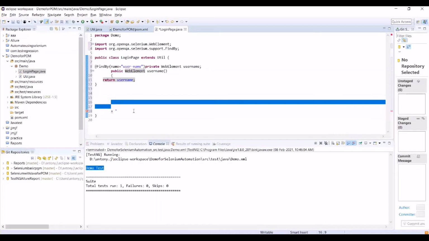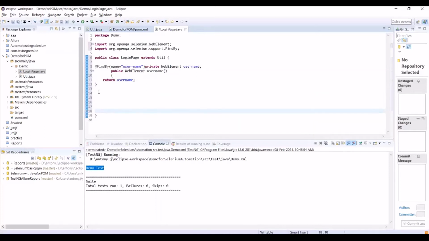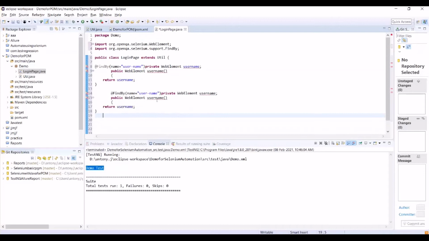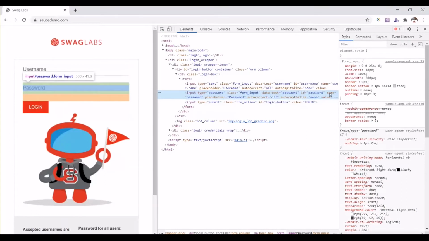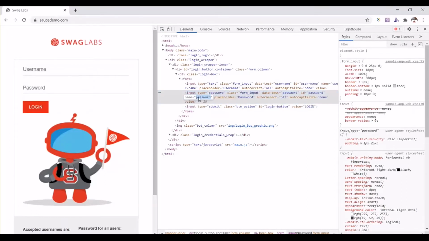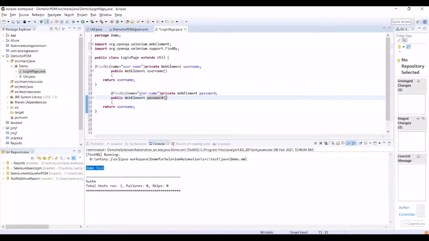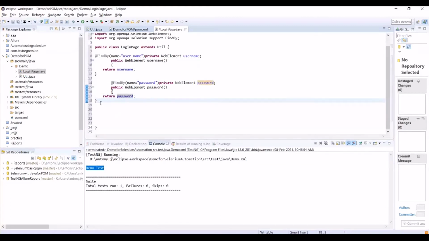Then we need to add locators for the password field. Let's copy and paste it, then modify it as per our requirement, that is password. Then we need to get the locator for the password. This is for the name locator, so we will include the name as password.